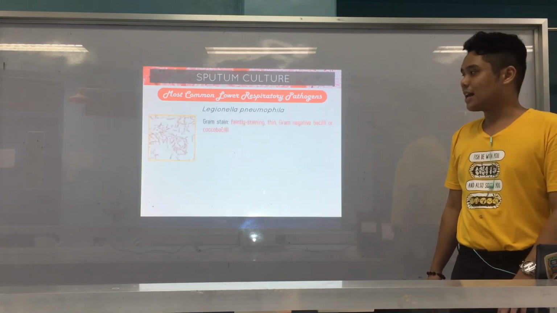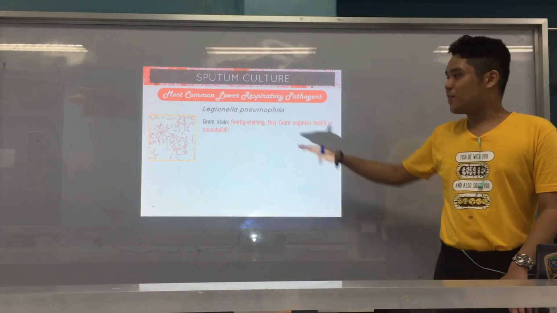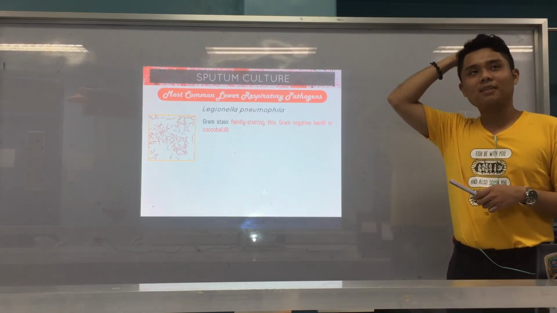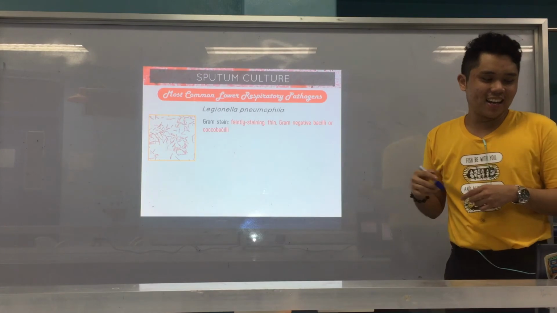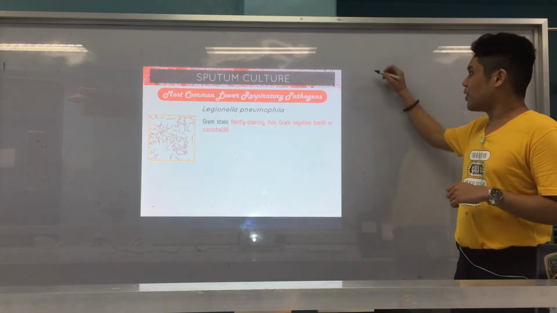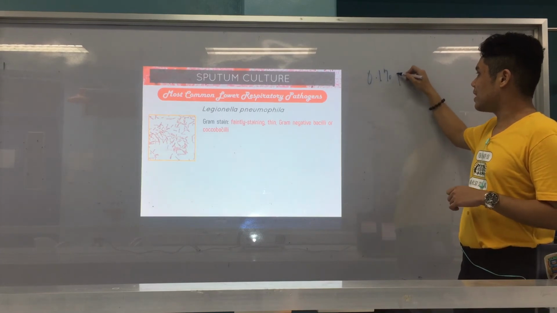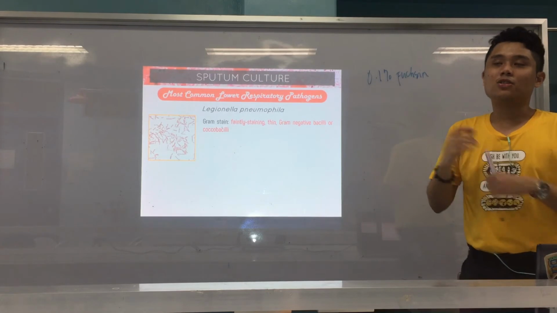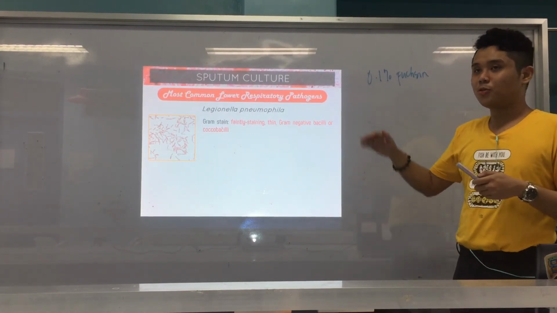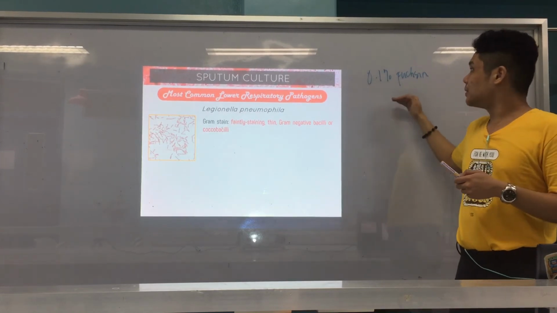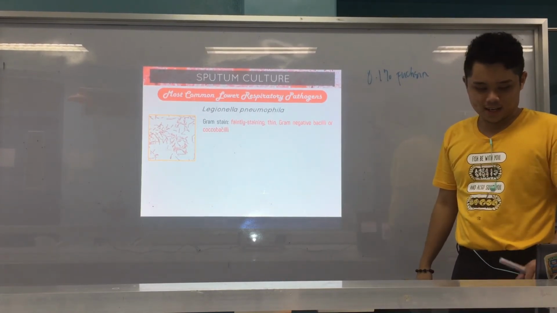So Legionella is one of the fastidious organisms, faintly staining in Gram stain. That is why, right? What counterstain should be used? Instead of safranin, you have 0.1% fuchsin, so that it can be seen better. So what is the counterstain that can be used to visualize Legionella better? 0.1% fuchsin. Okay.